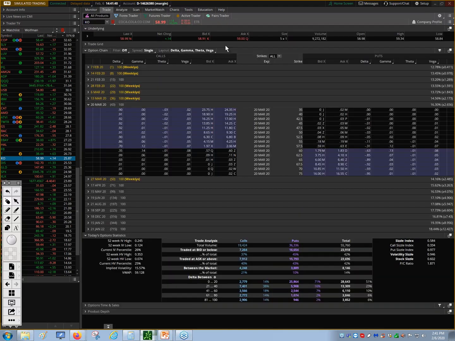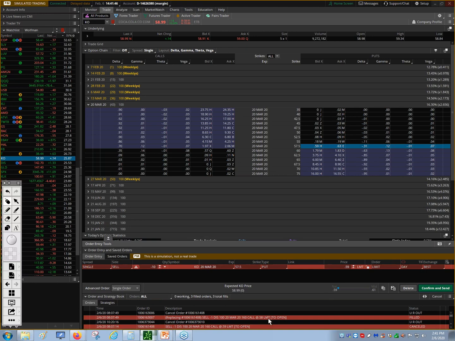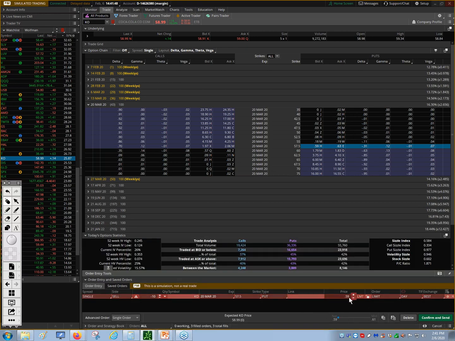So if I were to go out here and sell these 57 and a half puts, I'm going to be looking at, all right, get it down to a 1 lot here. And now we know that my break even is just below $57. So yeah, I would be buying it at $57.50. That's where the stock is going to get put to me, at $57.50.